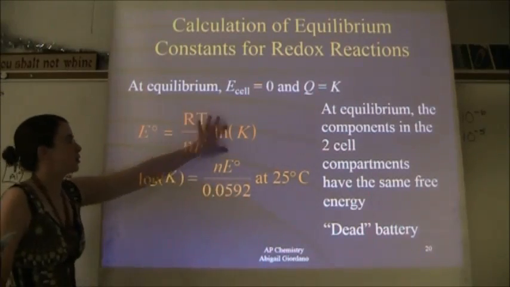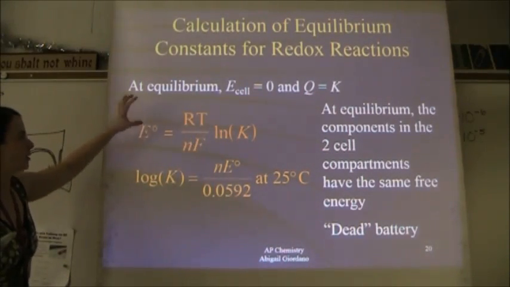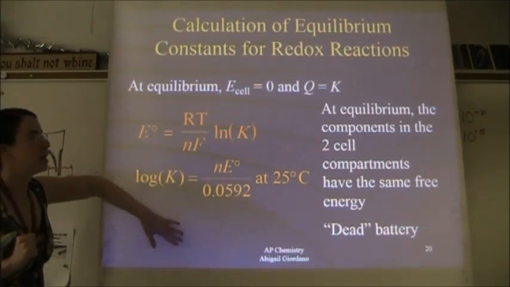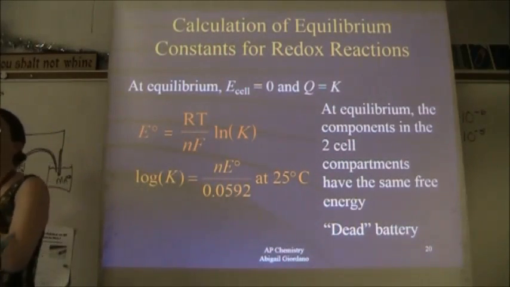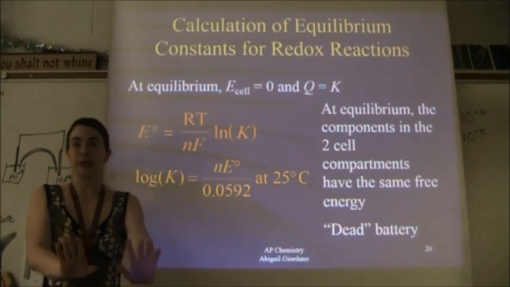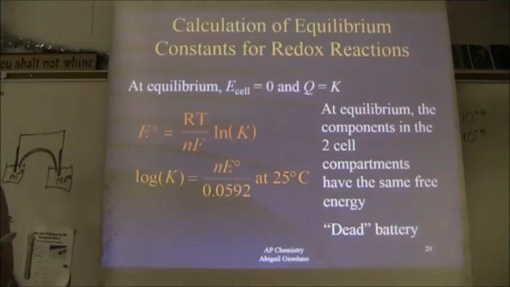So, you don't need to write these down. Okay, this is just another tweaking of the Nernst equation. Okay, just showing it to you. But let's talk about what you do when, let's say, the battery on your phone has gone down. You have 0%. So what do you do? You charge it. Okay. Well, what does that even mean to charge a dead battery? Your battery that's dead is at equilibrium, right? Okay. So you plug it in. Well, what's flowing through the wire connected to your phone? Electricity, which is electrons.